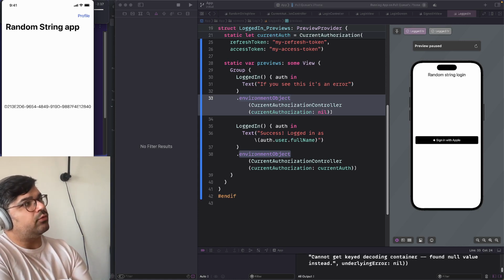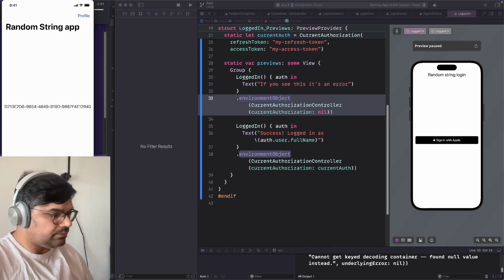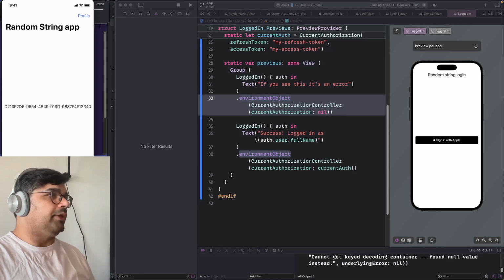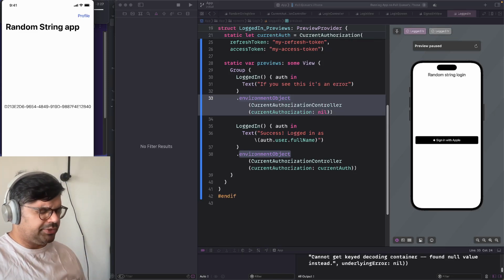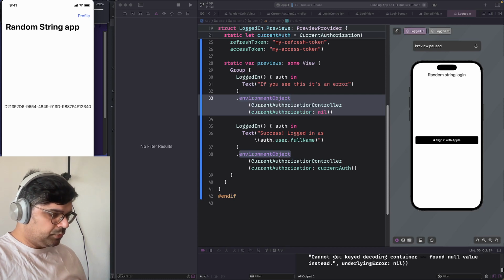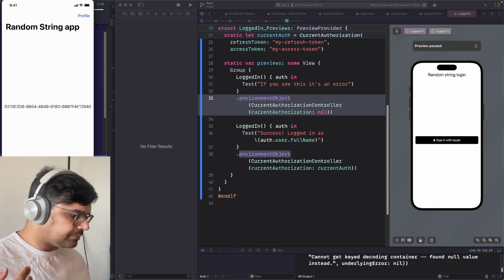I wonder if we should reset the route when we log out. I mean, for such a toy app, it's really hard to imagine what the best behavior is going to be.